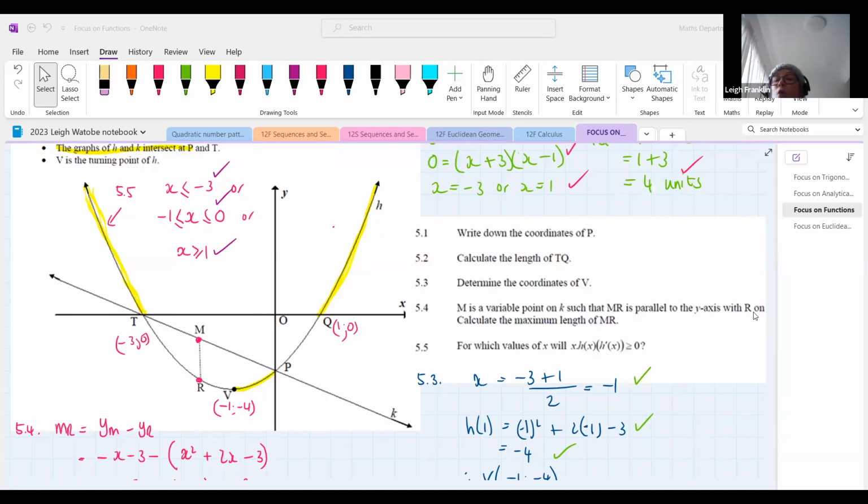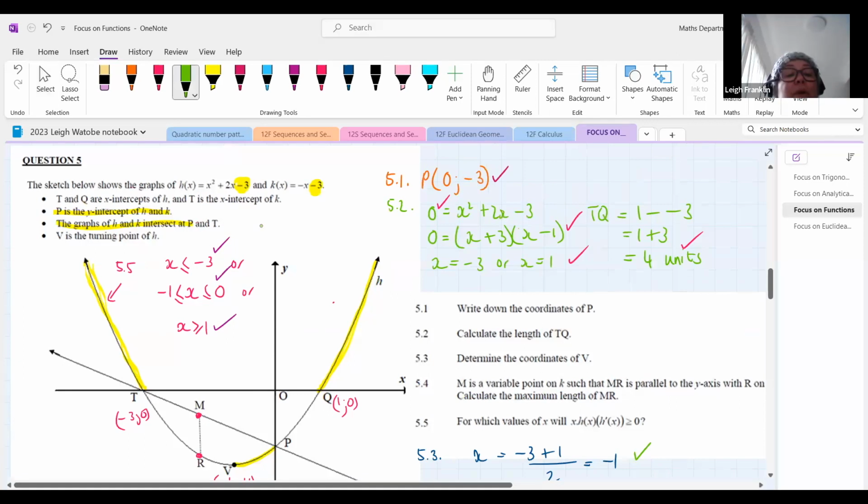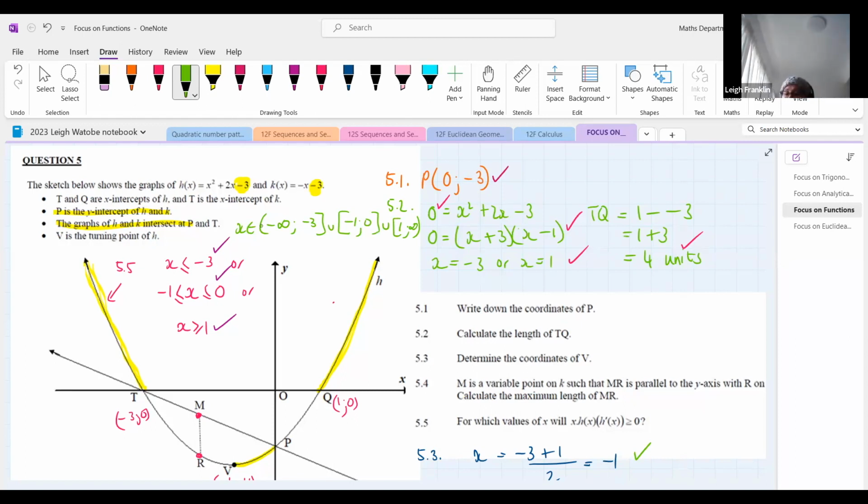So union is for "or", Lebogang. So you can use union here if you want to. If you wanted to write your answer like this, it's the union of 3 regions. So it would be x is an element of negative infinity to negative 3, round bracket, union, square bracket, minus 1 to 0, union, 1 to positive infinity, round bracket. So you could use the union symbol here if you wanted to. Yes, that's correct, Gugu. Union is the same as "or".